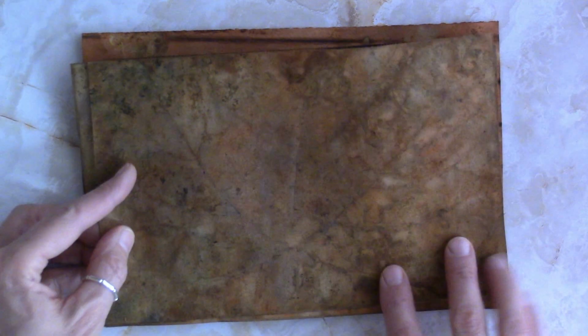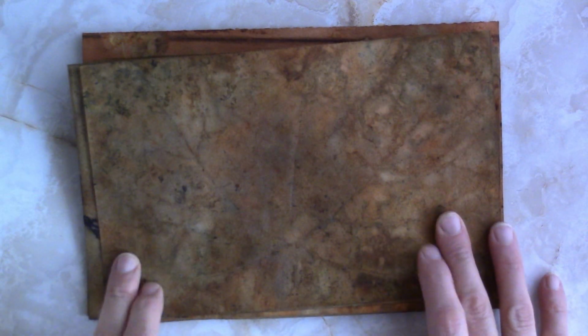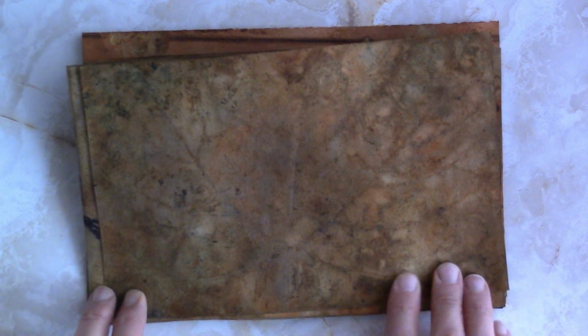And then this is a big giant grapevine leaf that took up the whole page, and of course it's one of my favorites. The grapevine leaves are always some of my favorite leaves to use.